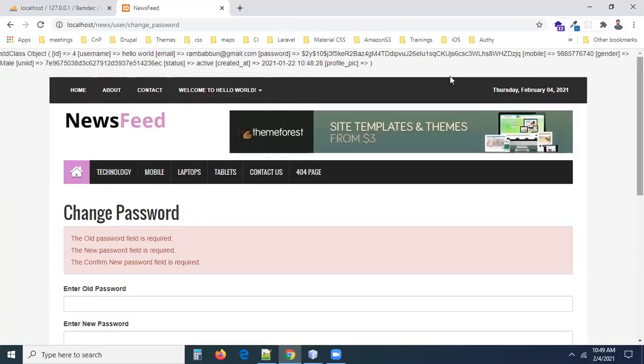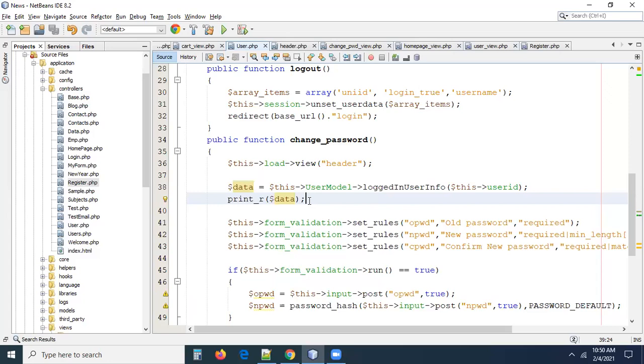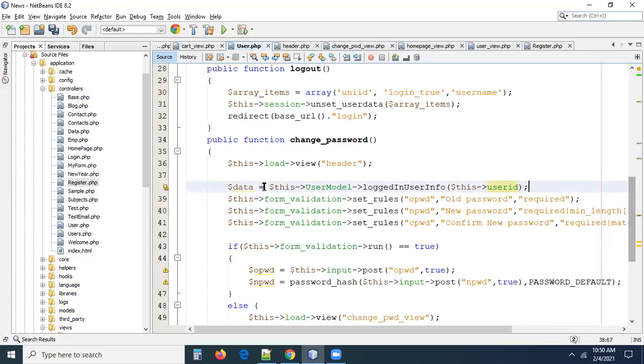Where is the data, guys? The data was here. In this, your password is also there now. This password and the new password we have to verify, guys. Now this is an object, right? This is an object of password. Remember, this is a very important thing, guys. When you are changing the password, we have to ask the user to enter the old password. If your old password is valid and matched with the DB, then only I can do something. Otherwise, I cannot do it, guys.